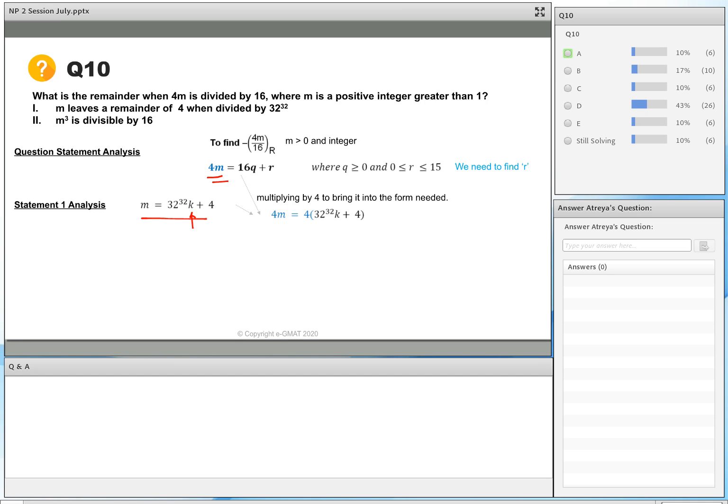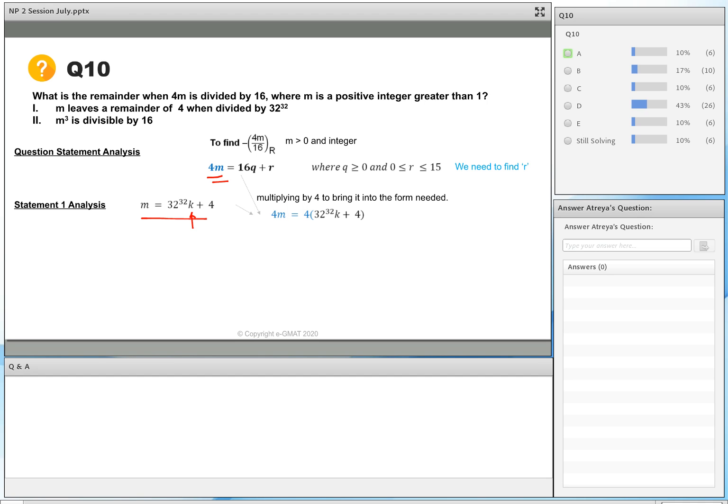Rohit has a very interesting question. Can I divide 4 from both 4m and 16? Can I do that if I cancel out? Now, you can do that. That's not banned or something like that. But you have to make sure that at the end, when you get the result, you multiply with the same number you divided with. Otherwise, the answer would be different. So whatever I cancel off needs to be multiplied at the end as well. But yes, we'll not go into such confusion. We'll do it in the normal approach as well, Rohit.